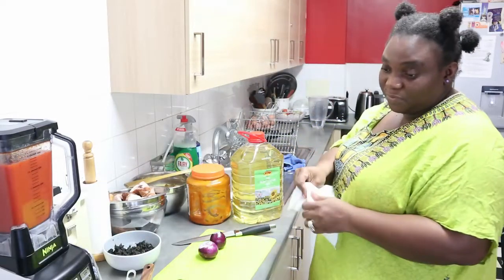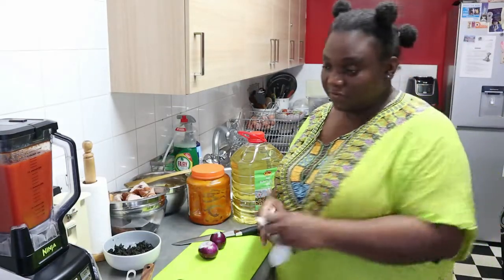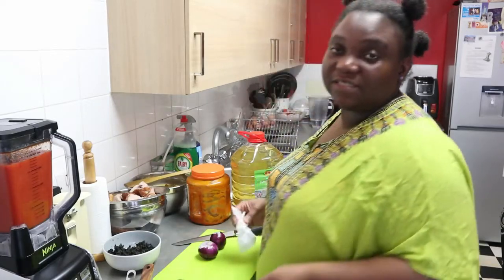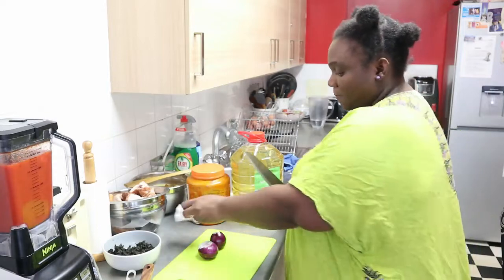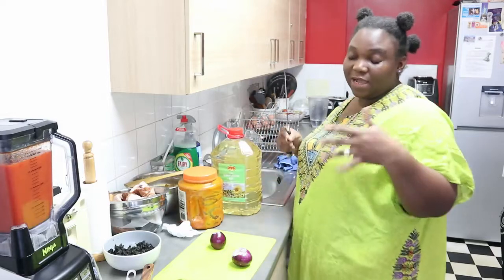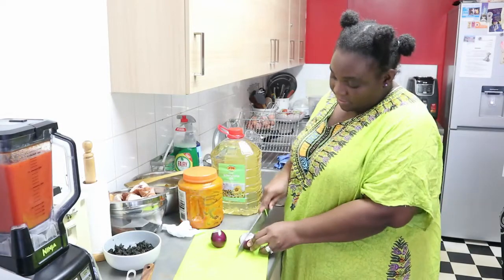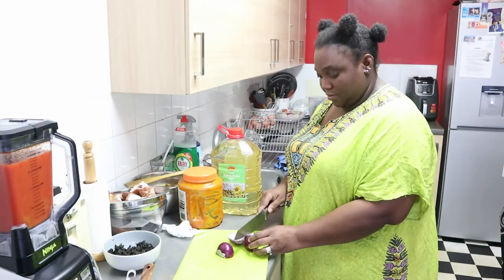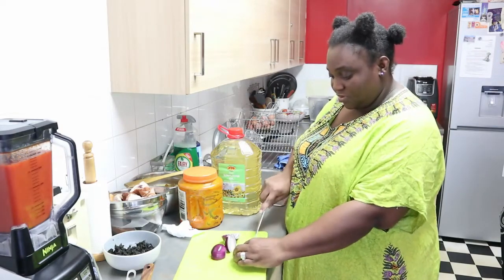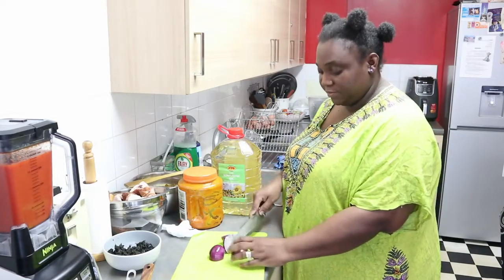What I do is I have a huge gallon of red oil there, and then a smaller one over there. But I have to sit it in hot water for a while so that it will melt. If not, I won't be able to pour it out of the jerry can that it came in. I think maybe when I finish cooking, I'll do that. I was going to do that earlier on, but I forgot to do it.